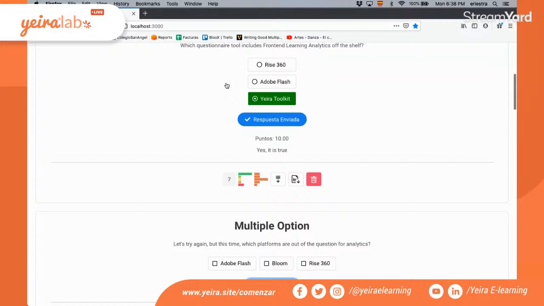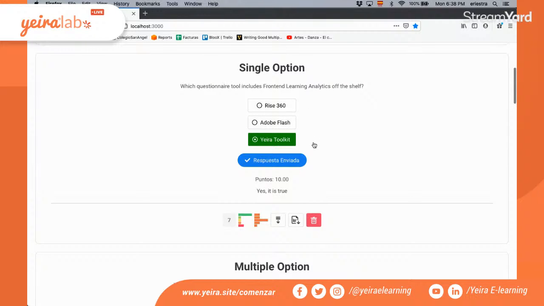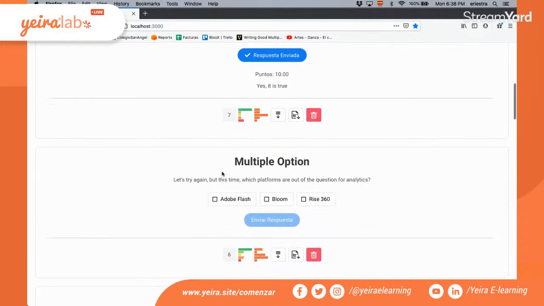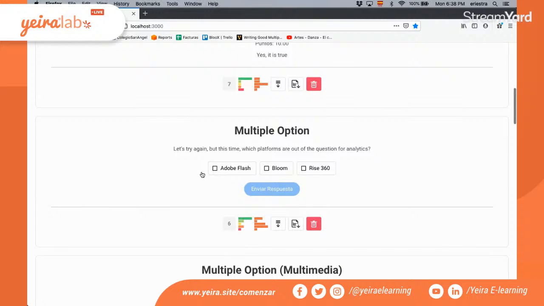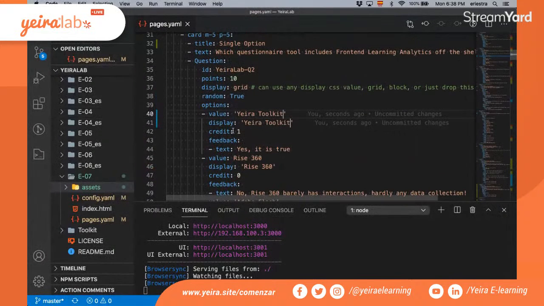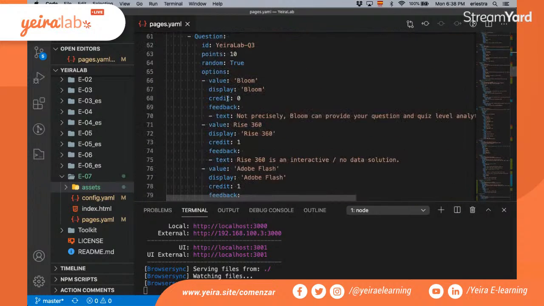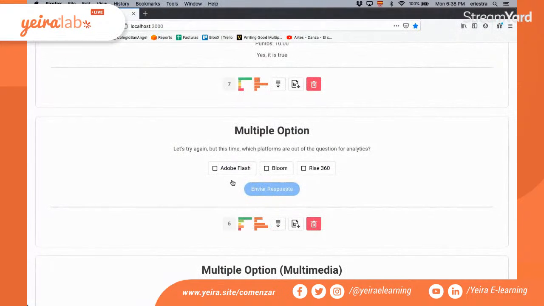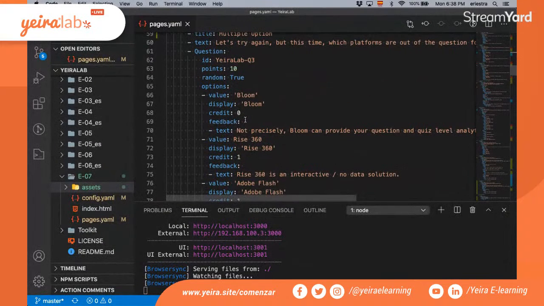Then you notice that in this case, we have the single option, and the layout that we have for the options is vertical. And on this other example with multiple options, we have a horizontal layout. So let's just check how it's done. You see that here I have this display grid, which is actually a CSS property that is exposed inside of this question. So if I just comment this out, or just omit that, then we're going to have the options coming side by side horizontally. So again, this is the way you can change the display.